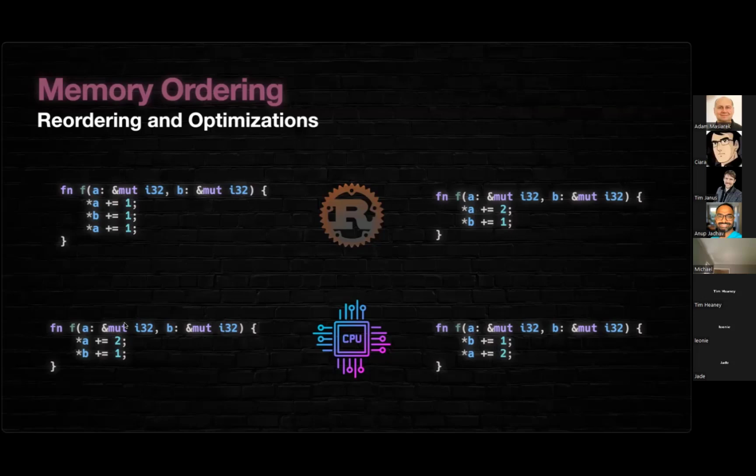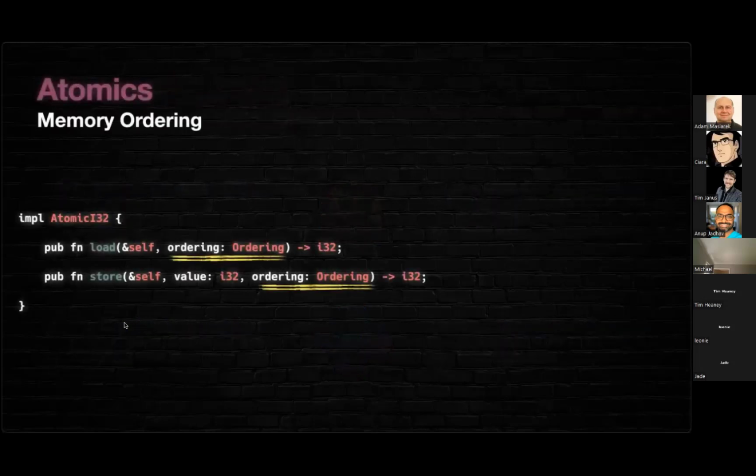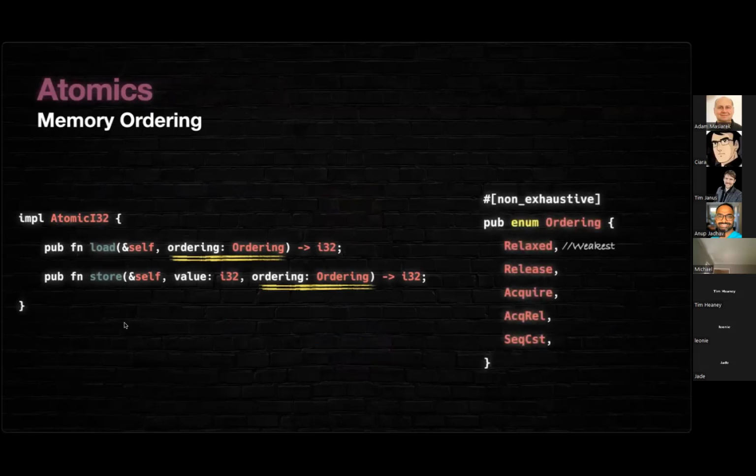And this is why we have to explicitly tell the compiler and the processor what they can and can't do with our atomic operations, because their usual logic ignores interactions between threads, and they might end up performing optimizations that will probably change the result of your program. And that's not good. So when you call methods on atomic variables like load and store here, you have to pass in an enum called Ordering, which determines what guarantees we get about the relative ordering of operations.